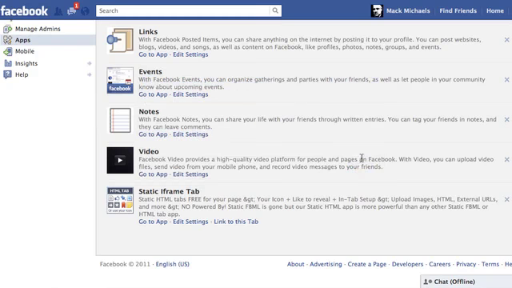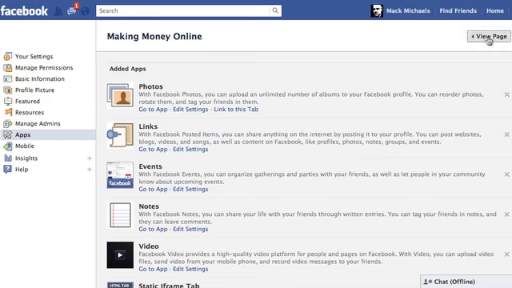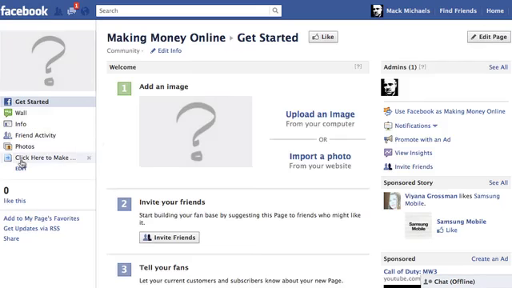So once you hit OK, we're going to go back to the page. Now you'll see the tab changed. It says click here to make, well, it was cut off because it's too long, but you could shorten it to whatever you want. You could say make money now, and that's what that tab's going to be. And if people click on it, it's going to redirect them directly to your URL.